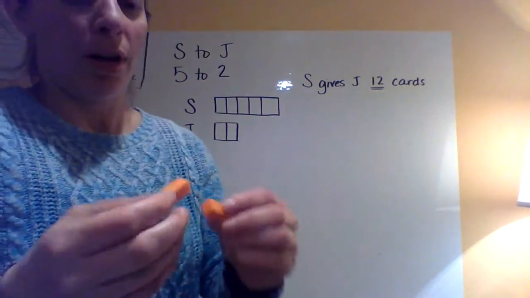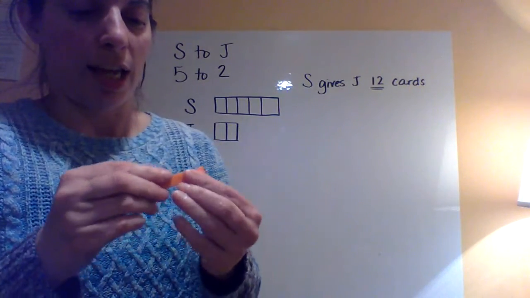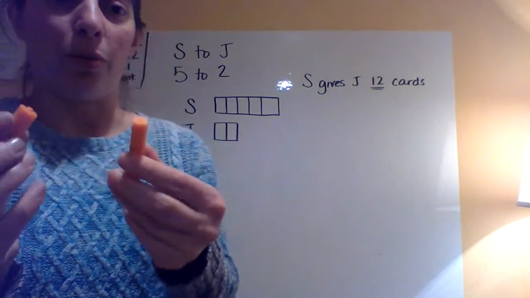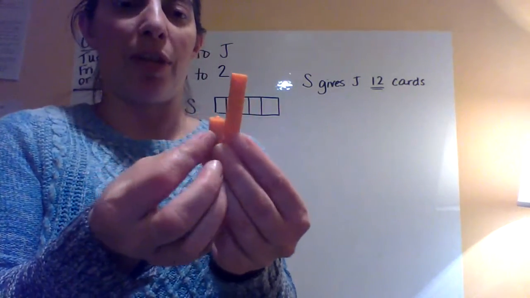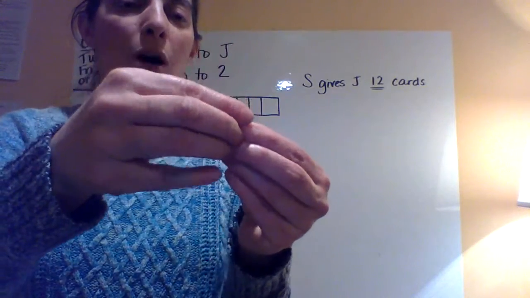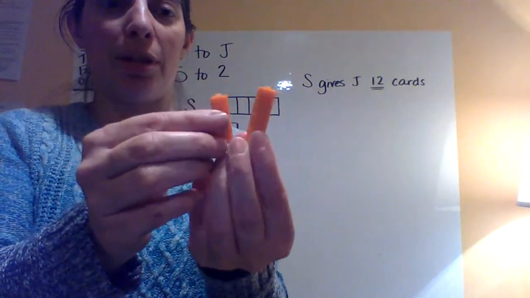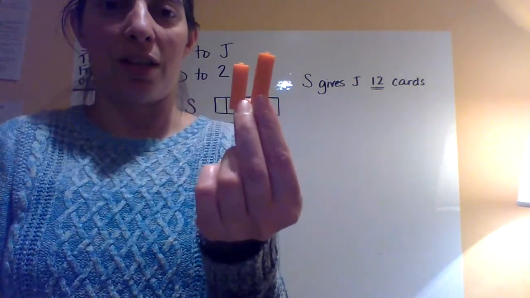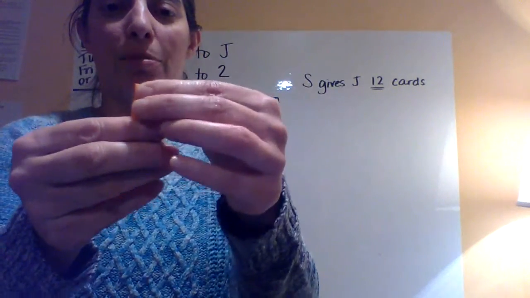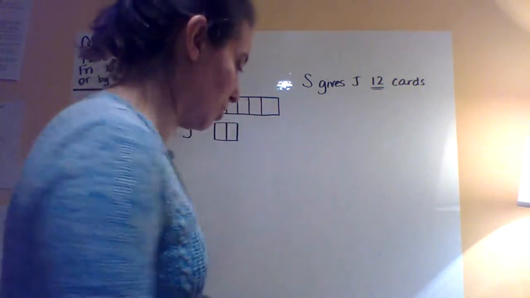All right, so now with our little blocks here, here's Shantae that has 5, whatever that quantity is, and Jessica has 2. Okay, so if we're thinking about doing the same thing, right now they're clearly very different, right? If I take 1 off here and add it to Jessica's, that gets them a little closer, but they're still not quite the same. But if I then take 1 more off Shantae's and put it on Jessica's, now Jessica's is more. So I can't really do that. So let's see what we're doing up here.